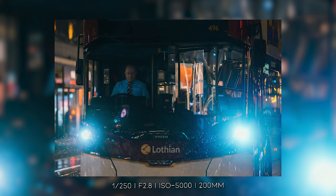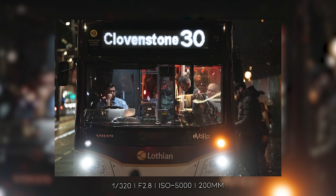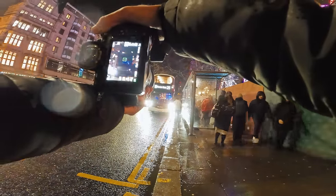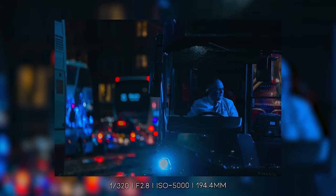Wow, face focus is picking up though, nevertheless. Oh, I like this. This is a really cool shot. Just keeping that nice and centered. And what we could do with that is maybe add that to a part of a collage. Yeah, that's a good frame. Oh, I like this one. This bus driver's lit up by blue. Okay, look at that. Nice.